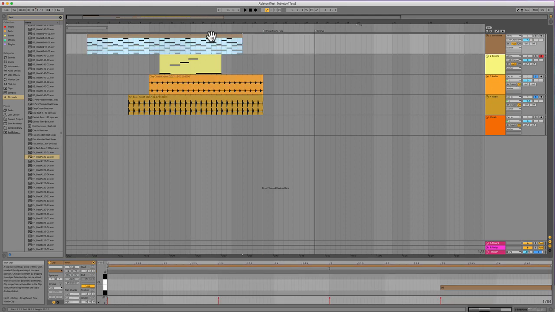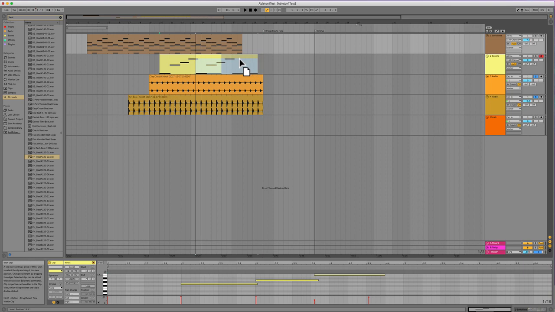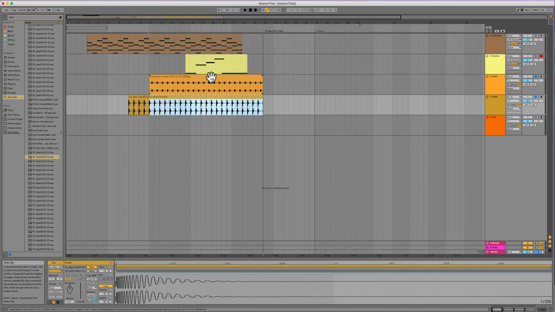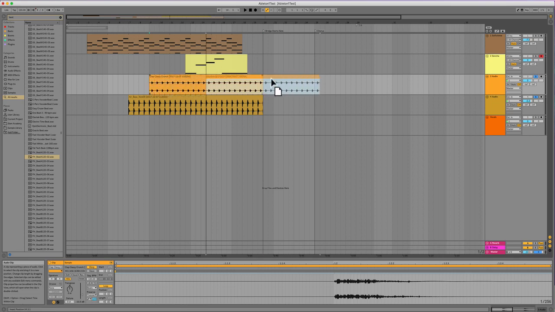Oh, one other thing I want to point out is that when you're working with clips, you can always move things with the arrow keys. And if you hold down Shift with the arrow keys, you can extend your selection out. And you can move up or down with the arrow keys as well for what you're selecting.